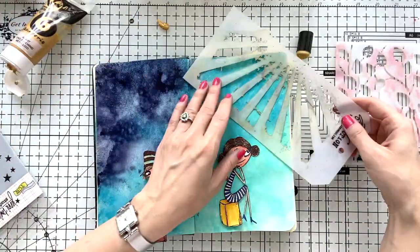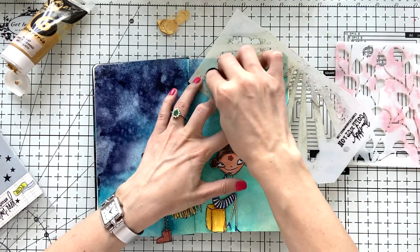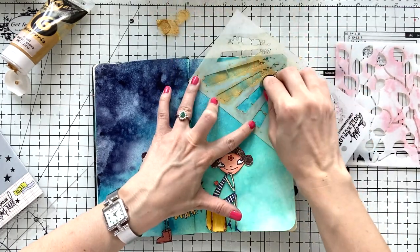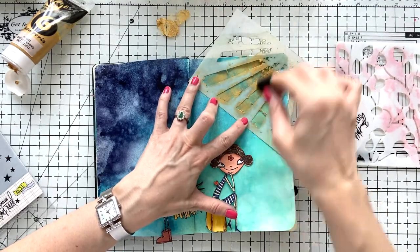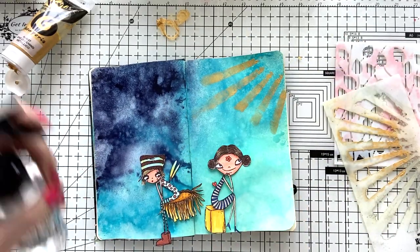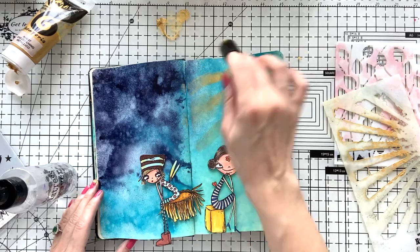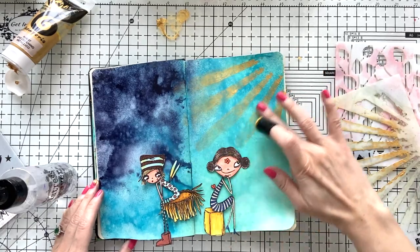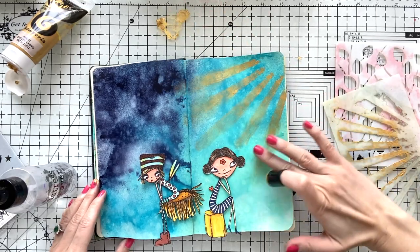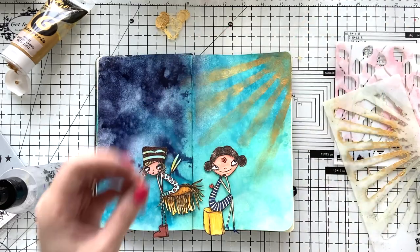After I finished my coloring, I'm going to use my gold acrylic paint and sponge dabber with one of my favorite stencils to create some sun rays. I do this technique all the time and I love it. It looks very beautiful, and this acrylic paint when you use it with dabbing is sort of transparent — it doesn't cover everything. Before it dries, I can extend it with the dabber or with my finger to make longer sun rays, and I'm just filling in this area to create my sun fully.